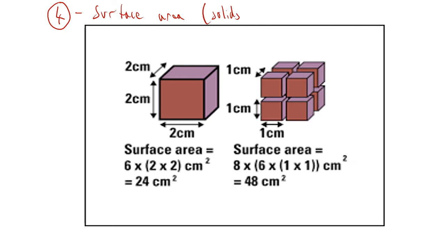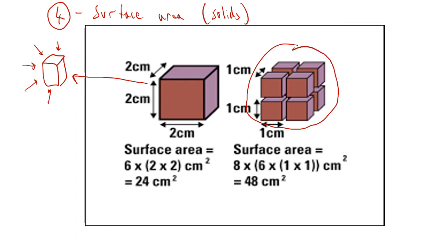So we've had one for liquids with concentration, one for gases with pressure, and now we've got one for solids. If I take this big chunk here of chemical, the only place anything can collide with it is just on the outside surface. However, when I take the same size piece, so the mass stays the same, and I break it up, I increase the area. There's more surface.